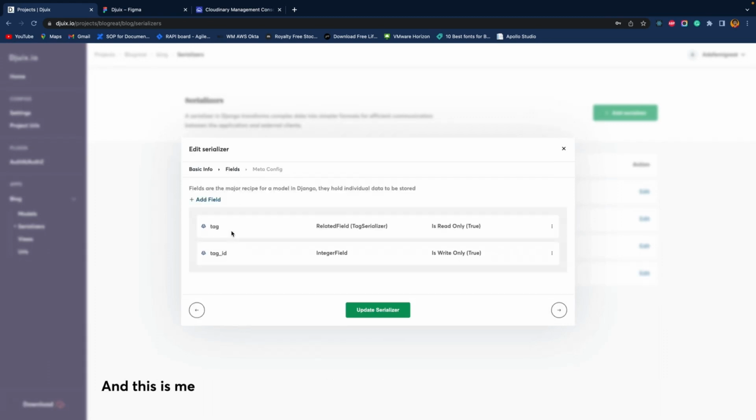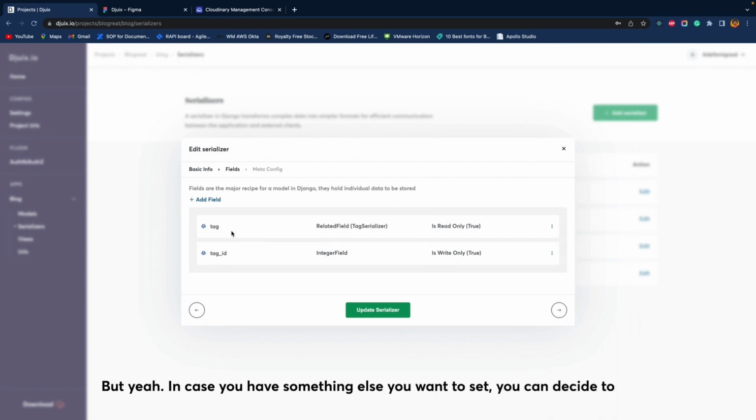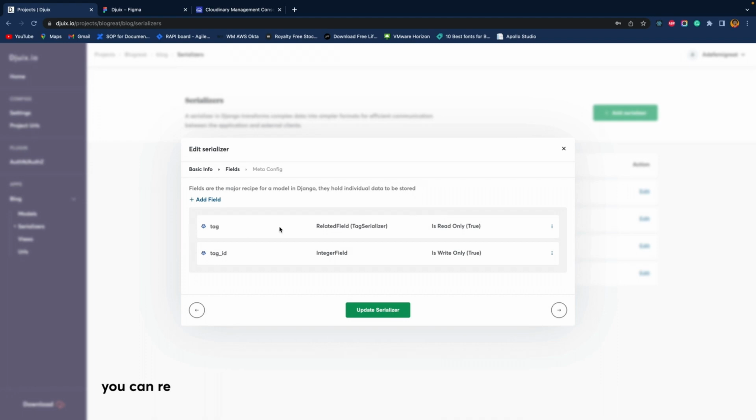This is me assuming that once you have a foreign relationship, these are the settings you want for your serializer. But in case you have something else you want to set, you can add it yourself. And if you feel this is not good enough, you can remove the field yourself. But I feel this is okay for what we need, and I'll proceed to having this.